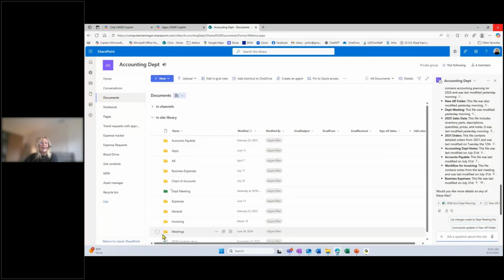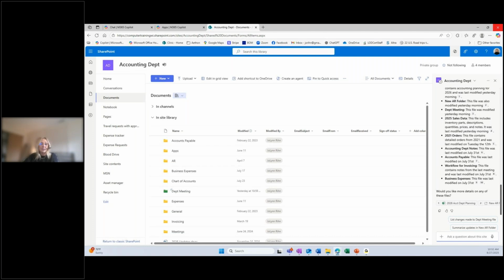Now, I could spend the whole session just talking about different prompts, suggestions that you could use directly within a document library. There are so many options, like looking for a specific author, asking it any type of property questions, things like that. We could use it for any of that.